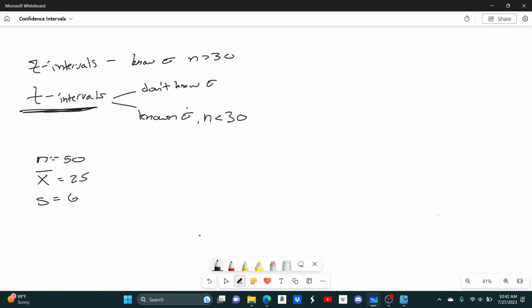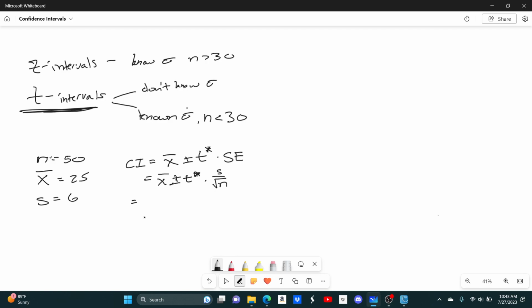Okay, so in the last video we figured out the formula for a confidence interval, right? It's our sample mean plus or minus our t critical value multiplied by the standard error of our distribution. So expanding this out a little bit, we don't know our t statistic. I'll show you how to calculate that later. But our standard error will just be our sample standard deviation divided by the square root of our sample size.